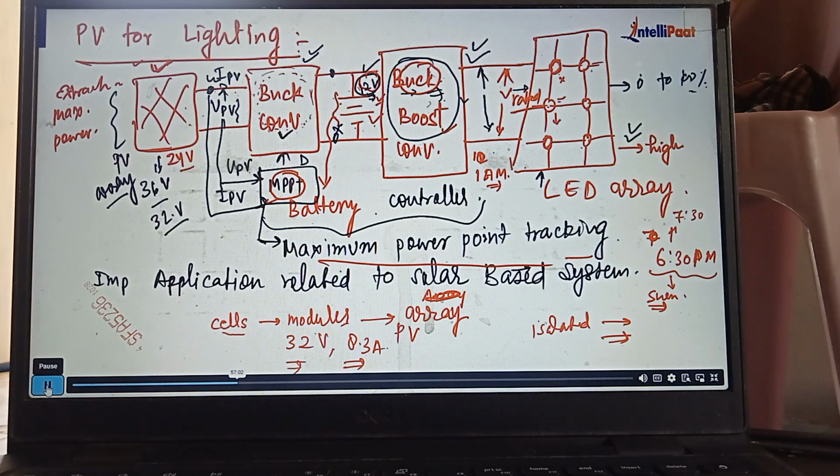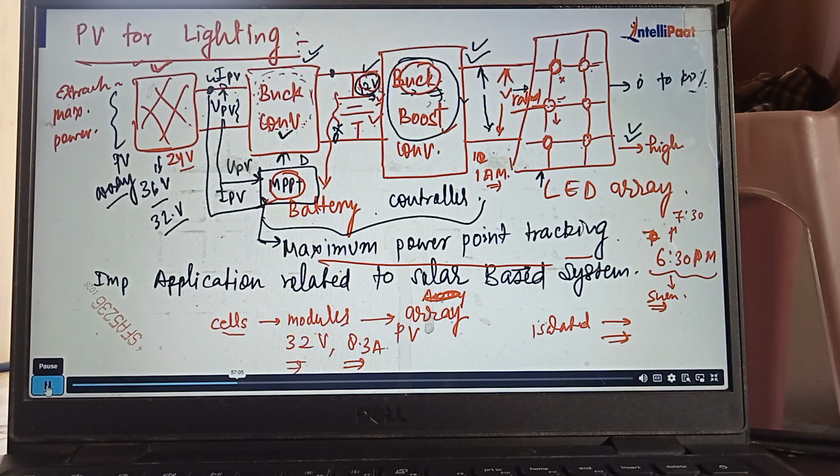A sensor can sense the light intensity and glow the LEDs. But at the same time, you have to get the voltage and current from the battery. So you also have to take care of the state of charge and depth of discharge of the battery, all of which is built into this buck boost converter. Okay, I got it. So this way we have different applications.